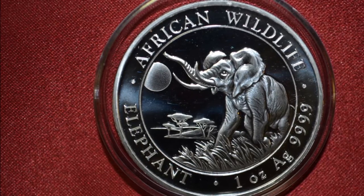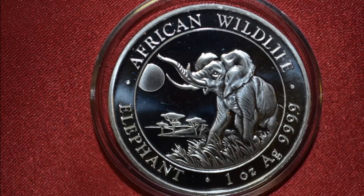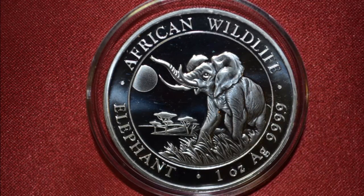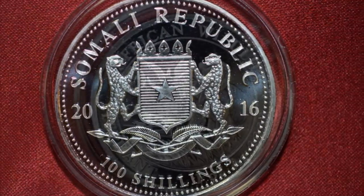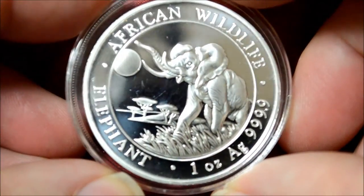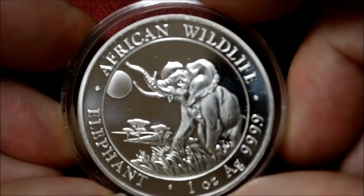My opinion on the Somali Elephant: I really like this coin design, on both the obverse and the reverse. The obverse mirrored background adds a classiness to the coin and allows the elephant and landscape to really stand out. The reverse is also mirrored and really shows off the coat of arms. It's a clean, simple coin with just enough detail to let you know that it is a quality product. With all the mirroring, you definitely feel like you have a real item of value. They are gaining in popularity and demand, and you can get a decent premium when it comes time to flip them. I will definitely continue to collect this series and enjoy them.